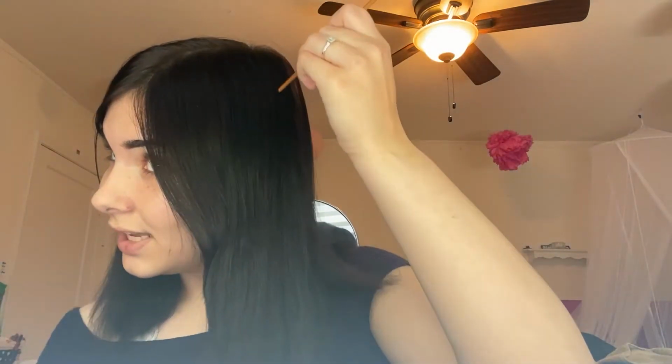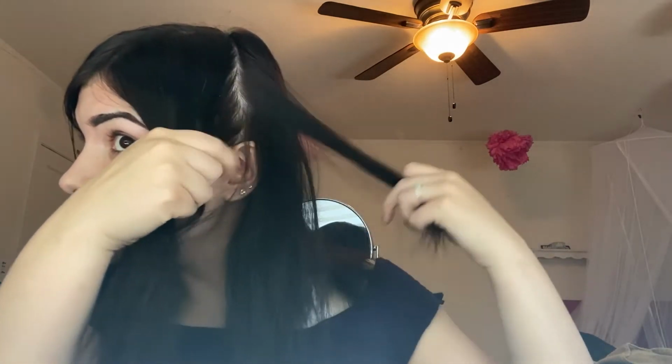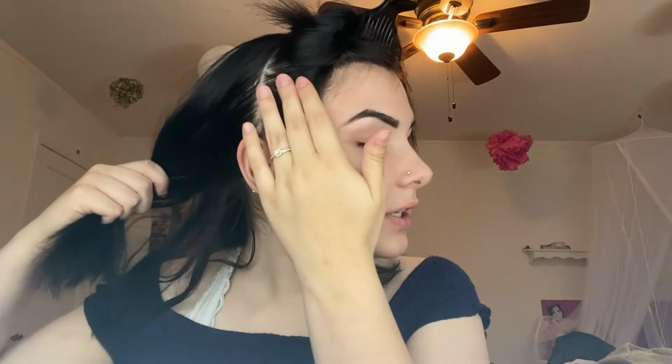So I'm going to use this to section off my hair. Make a straight line like that, and you can make it even straighter if you want, but you don't have to. So this section we are just going to clip up out of the way, and let's do it to the other side too. So the two sections are completely even. This one's very straight, and this one is very straight, I think, as well. So now we're going to start applying.